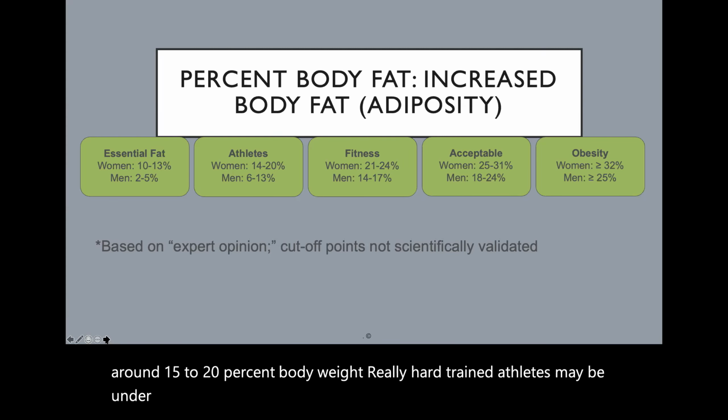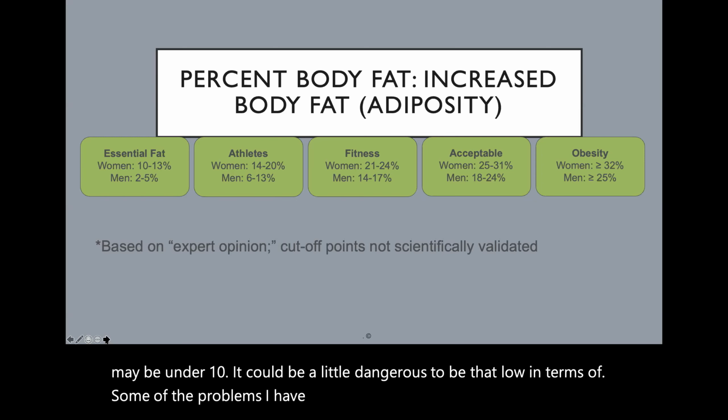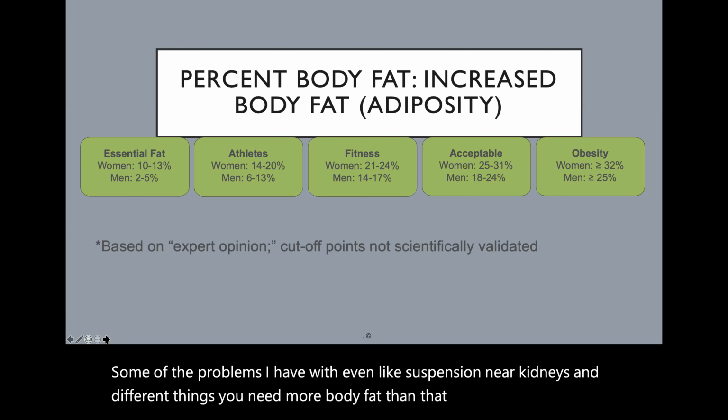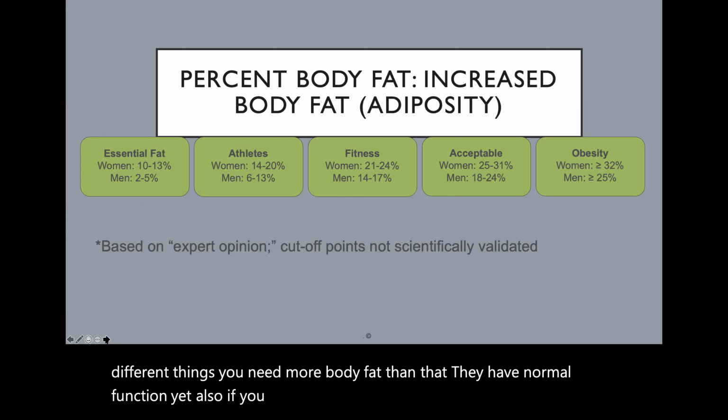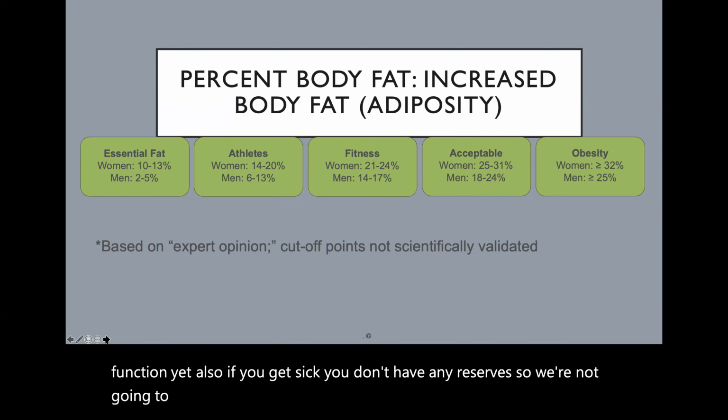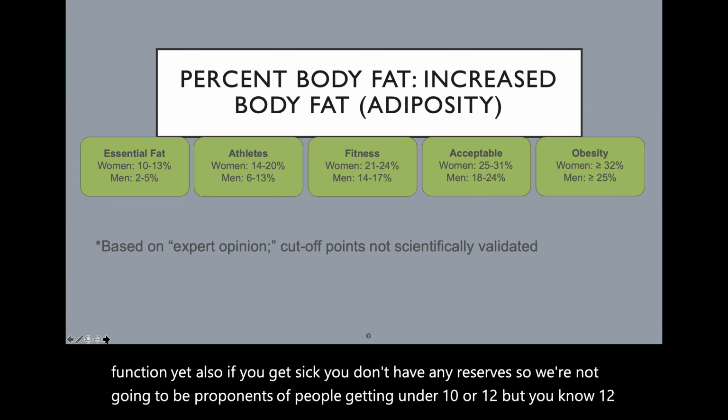It can be a little dangerous to be that low, in terms of some of the problems I have with even suspension of your kidneys and different things. You need more body fat than that to have normal function. Also, if you get sick, you don't have any reserves. So we're not going to be proponents of people getting under 10 or 12%, but 12 to 15 would be ideal for most of us.